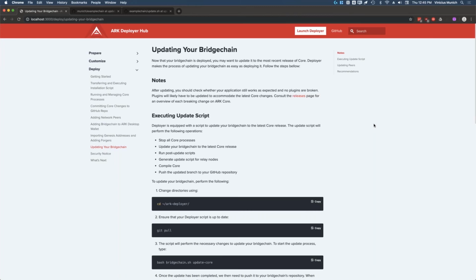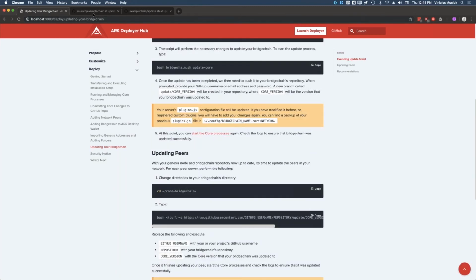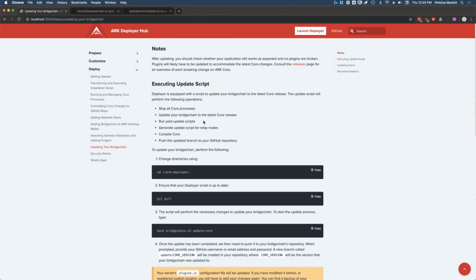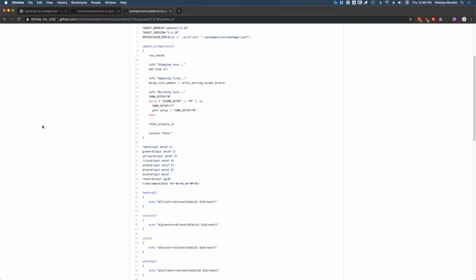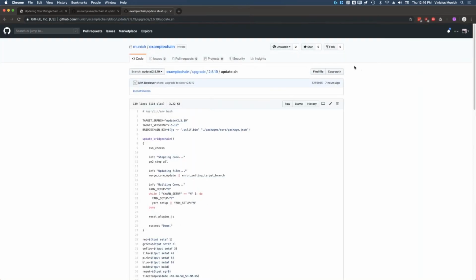Yeah, the process is a little bit different, and for bridge chain owners there are a few more steps, but it makes it easier for all the delegates and relay node operators to update. They just have to run a single update.sh script. Oh yeah, and let me be clear, this is very easy. I could easily do this without any problems at all, and I'm very impressed with this whole situation.